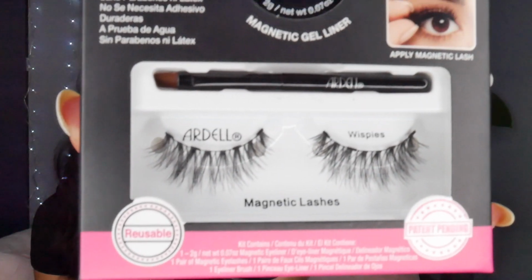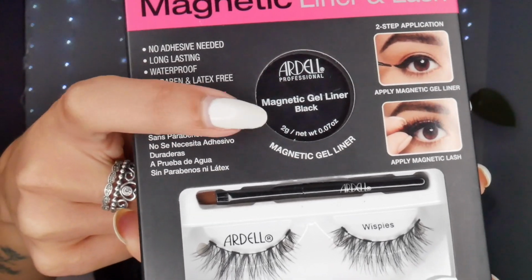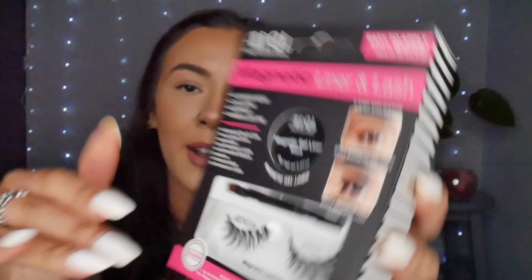This is what the lashes are looking like. They are right up my street in regards to style. Also here you can see they've got the magnetic gel liner as well as a nice little brush to apply it with too. Please excuse my nails. I had a little bit of a nail disaster yesterday when I was painting.